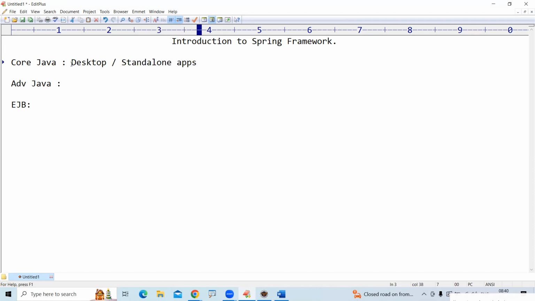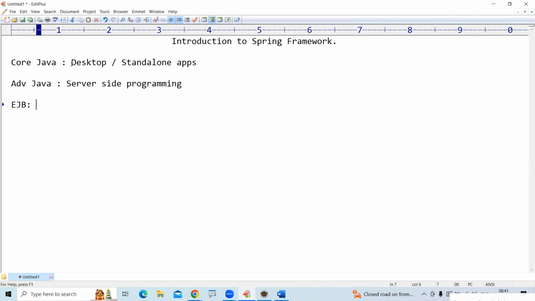Using advanced Java concepts, we can write server side programming, web development, web applications, but not huge ones. Basic level web applications we can develop.